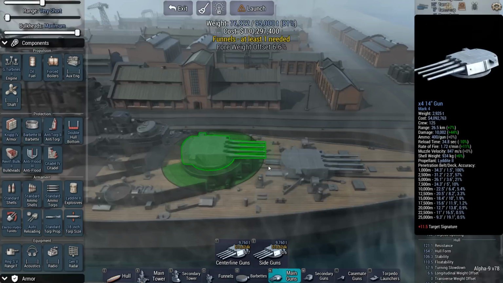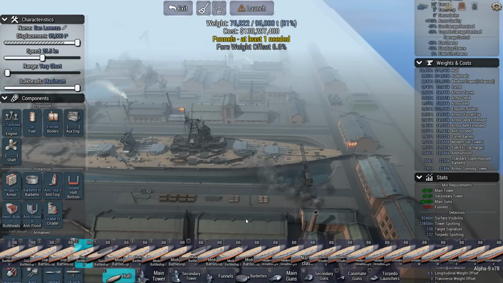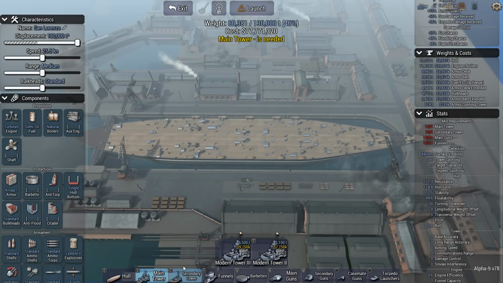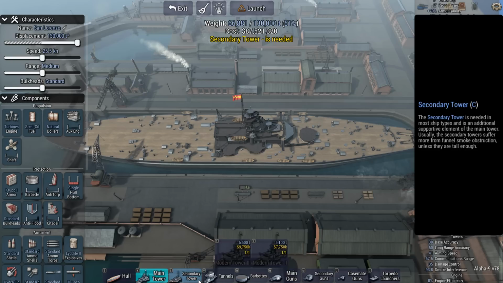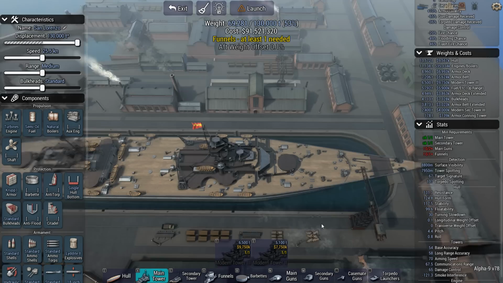What if I don't go for a hull like that, but take a super battleship too? Do I have more real estate with that? Maybe. Not by much, necessarily. Although you do get the German towers now, since this is one of the German hulls. Maybe. Maybe. I think I'm not going to win that much in turret space.